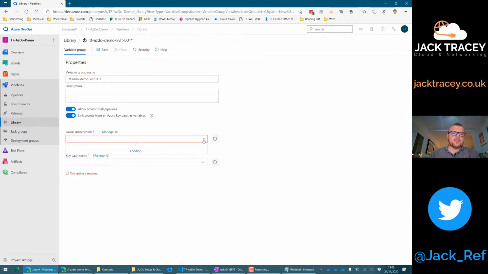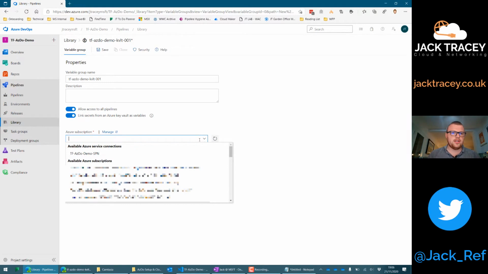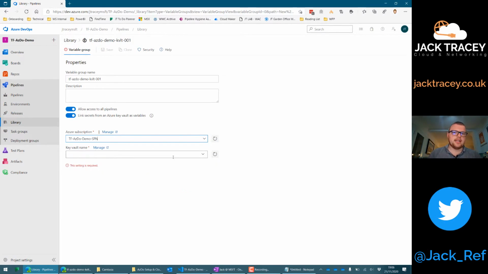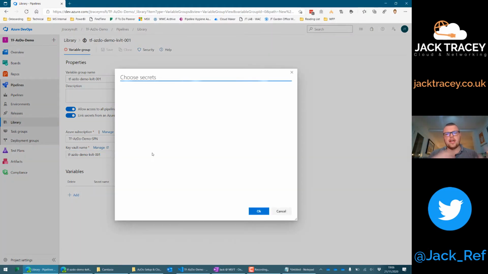So if we click this drop down, now because we created that service connection earlier, we should get a drop down of our service connection to use. And we do. So our available service connections here is this TF ASDO demo SPM one that we created. And now that's going to let it actually query the Azure APIs, and it's found the one that it's got access to. If you haven't done the permission granting, it's not going to be able to see this. So we can select that key vault because we've done all of that. And now we can click add variables, and now it's going to query that key vault.